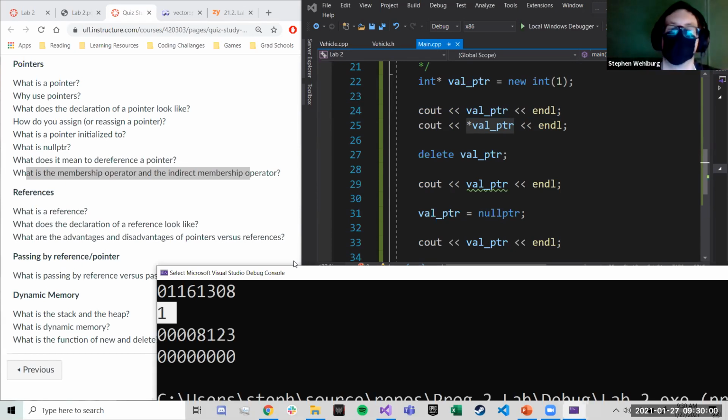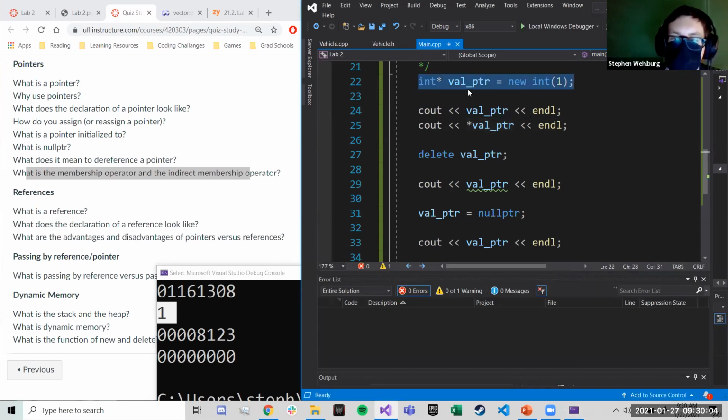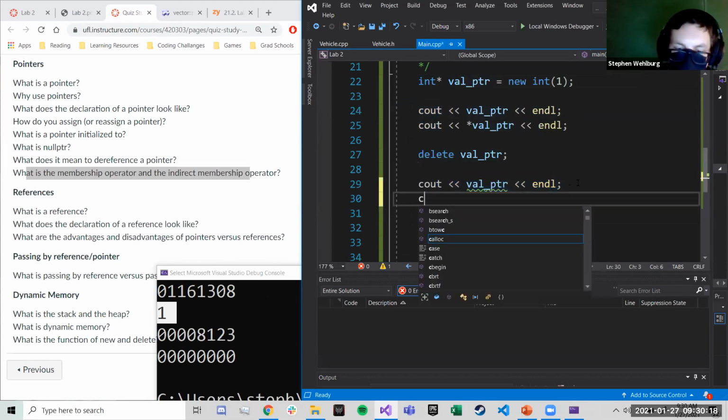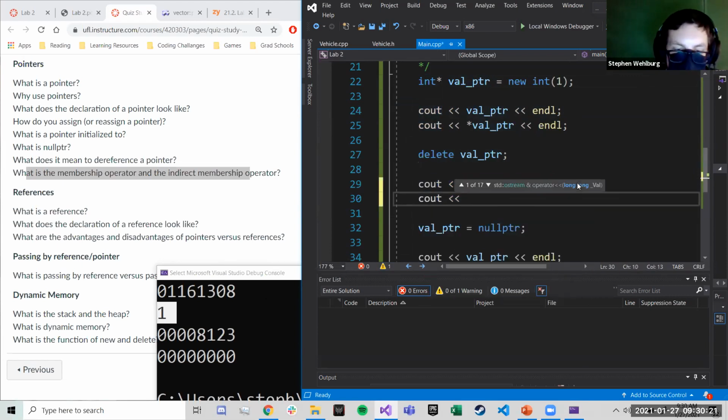So we first initialize it. It was storing a memory address on the heap, and that memory address was storing 1, so we could print out val pointer and the dereferenced val pointer, and both of those are legitimate values. When you delete val pointer, that's what gave us the error before when we tried to do cout dereference val pointer.